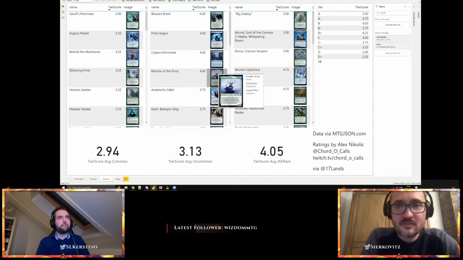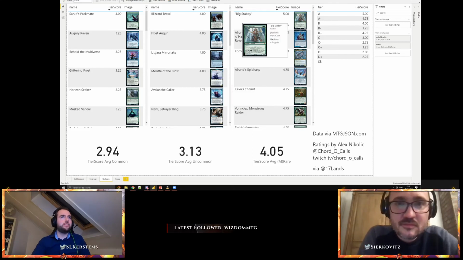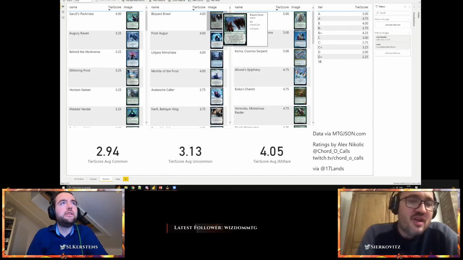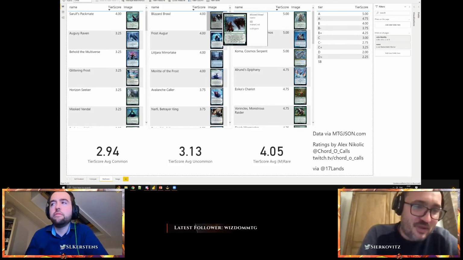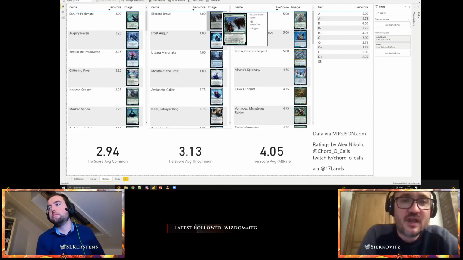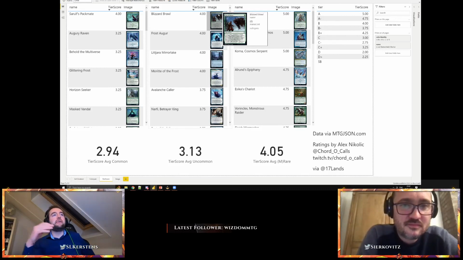sure. Okay, I notice Alex giving Blizzard Brawl a 4, which translates to a B. I think that's mainly due to it only being 1 CMC, right? Yeah, I mean, well, Prey Upon is 1 mana, and Prey Upon is not a B. Right. So here we are assuming that we are mostly going to have snow permanents then. I think that he gave it a grade for a snow deck, yeah. Okay. No, that's fair. I can see it being a B in a heavy snow deck.